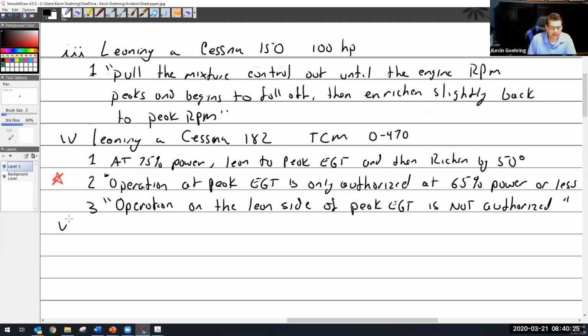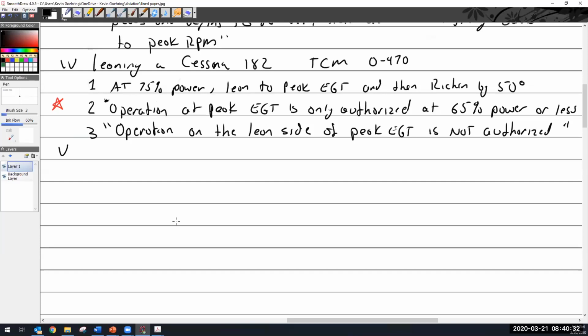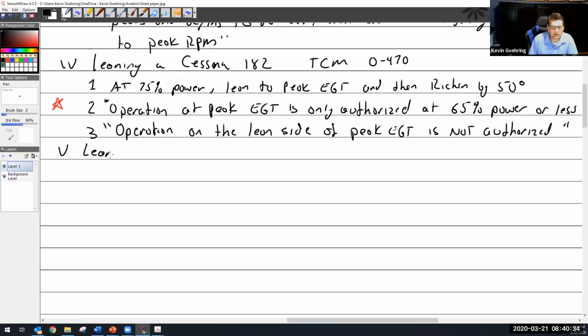All right, now let's look at a Lycoming. So we've got 2 Cessnas, one with an EGT, one without. So leaning. I just checked my POH, Kevin, and it says exactly what you said about operating on the lean side of peak EGT is not approved. And I was thinking about asking you, do you fly lean of peak? No, I usually fly rich of peak, and it's kind of the same thing that you say. When you find that peak spot, I go 2 tick marks to the left. Yeah.